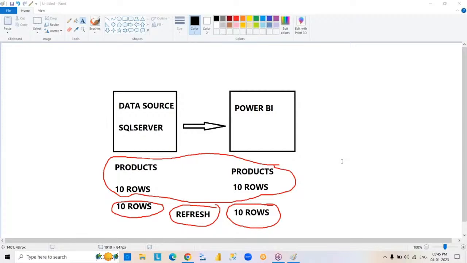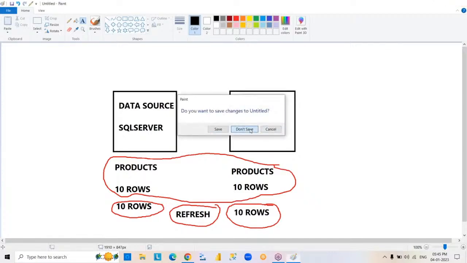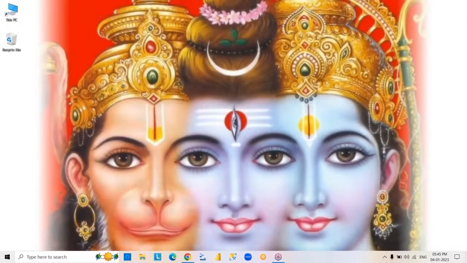This is the way. So the next step, we have to go for Power BI Desktop installation and work with the remaining things. Let's do one thing. I'll show how to download Power BI Desktop and how to install it.